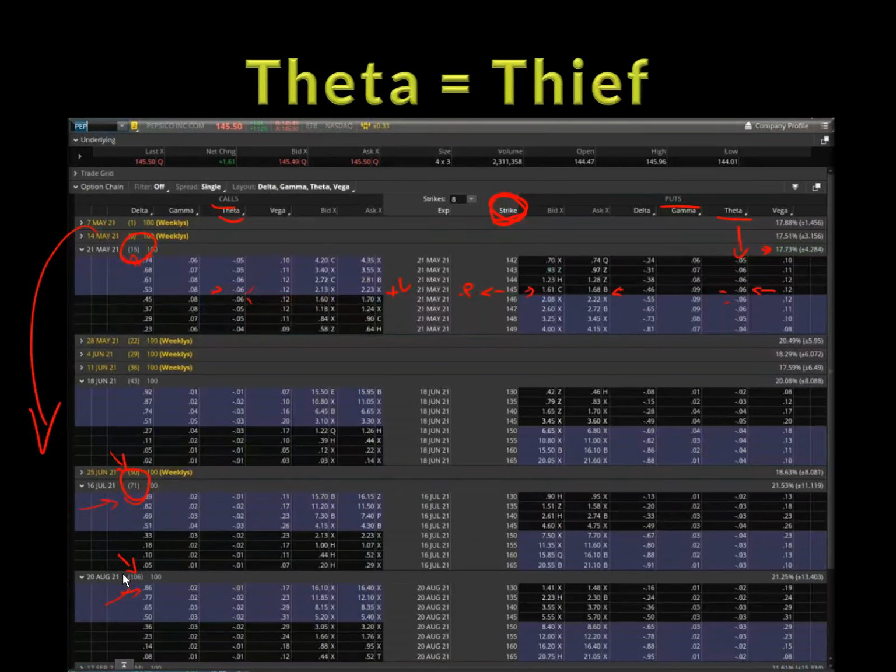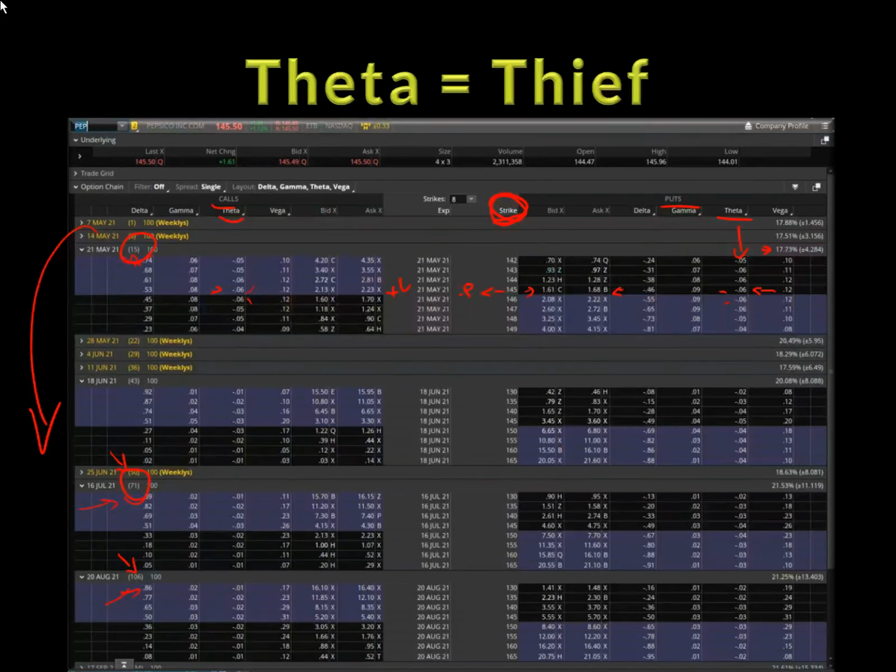Now I'm going to show you a little trick to be able to implement this strategy in really wide markets. I'll show you how to narrow down and figure out how to price this when the markets are really wide and you're just looking at it like, I would never know where to buy or sell these options. I'm going to dumb it down for you really easy, especially for some of you newer traders, so you can spot it quickly.